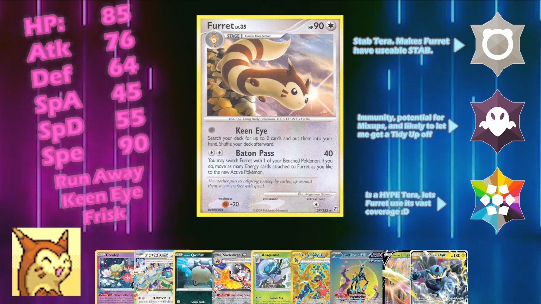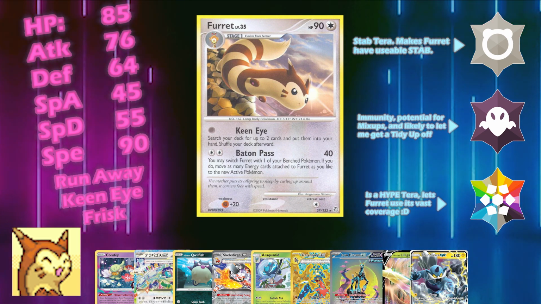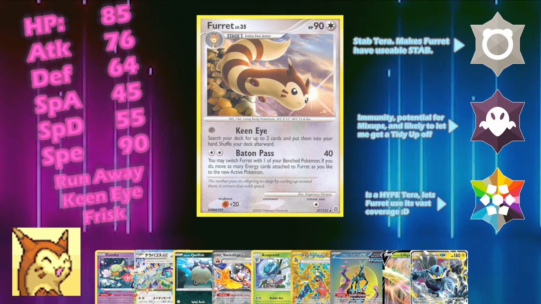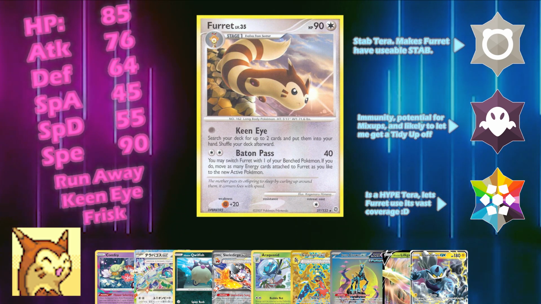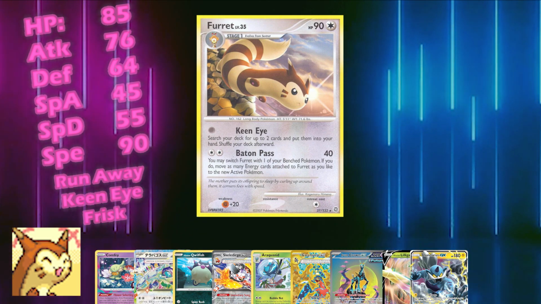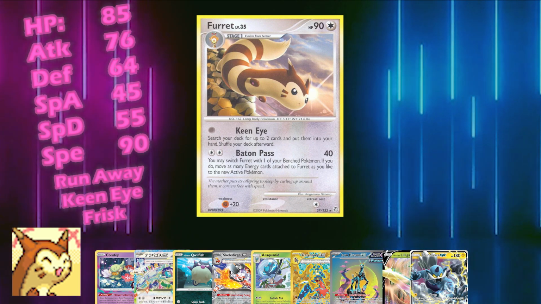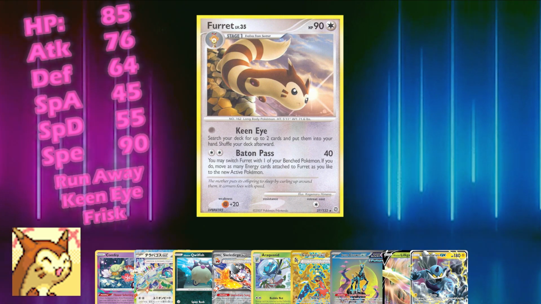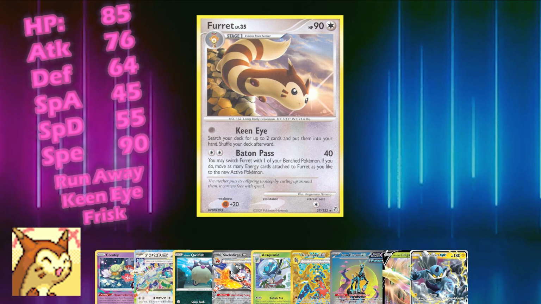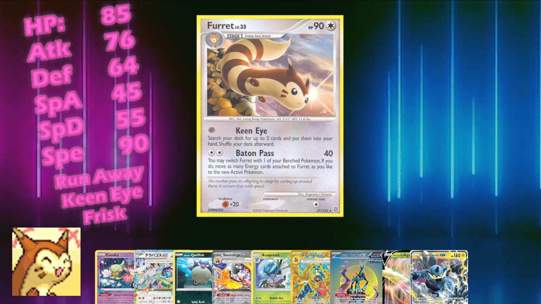It gets Tidy Up now, which is a good hazard removal option. I don't have a Defogger. I have a Rapid Spinner, but I don't have a Defogger, so now I have Tidy Up to help me remove hazards. And just overall, it's Furret. Does it need more? Super Fang. A really, really useful Pokemon. Like I said, if I get chip on your team, it's just kind of over. And Super Fang is one of those things that are really good for that. Knock Off, also very useful. STAB Terra Normal Quick Attack. Hear me out.